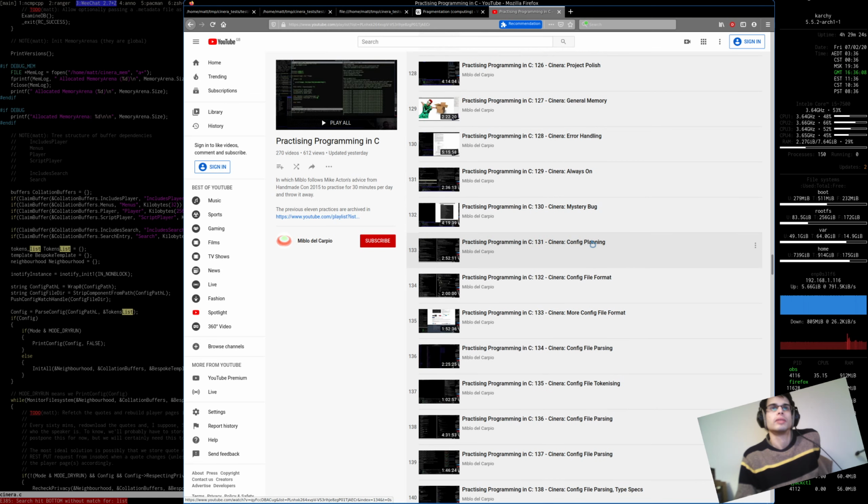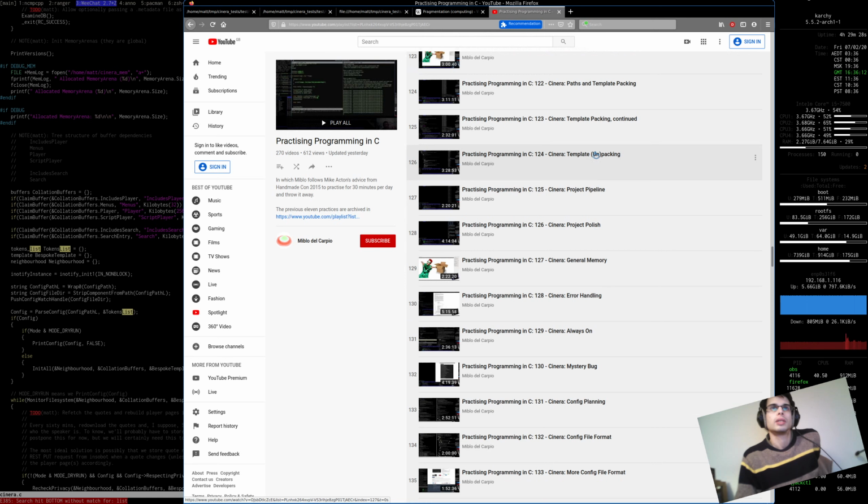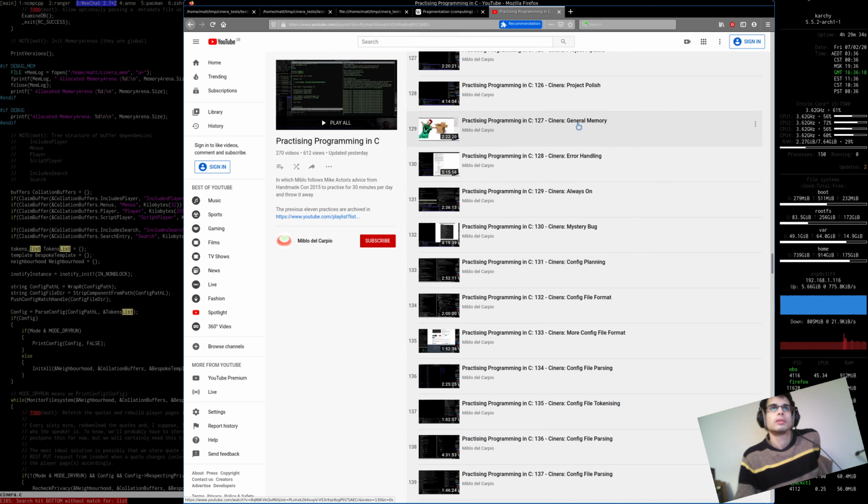Possible it's in the config planning. Templates. I like how I've ended up with, I think that's Mio's screen as my image.